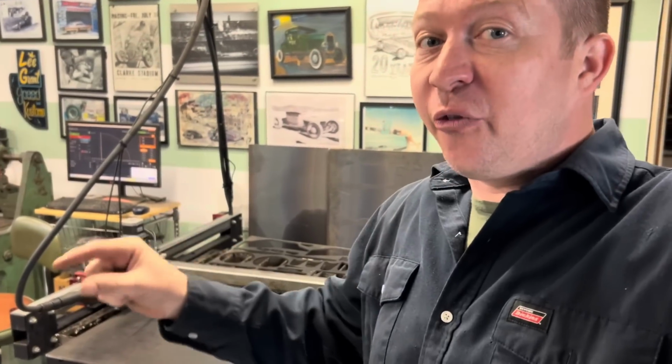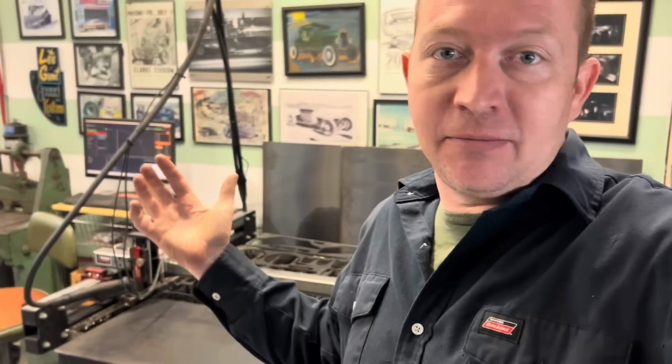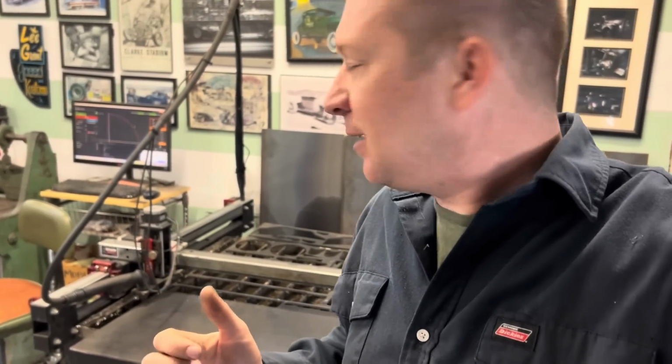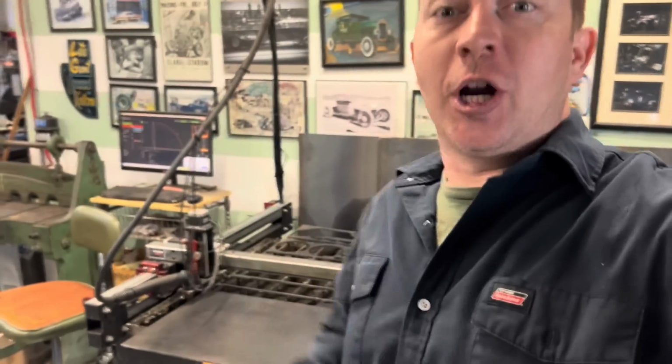So I'm gonna cut 8 of them out, I guess, because we need some for each side. So I'll cut 8 of them out, stack them up in groups of 4, just weld them together. They don't need to be super welded, just a couple tacks, probably be fine. And then we've got our radius for our jig figured out.